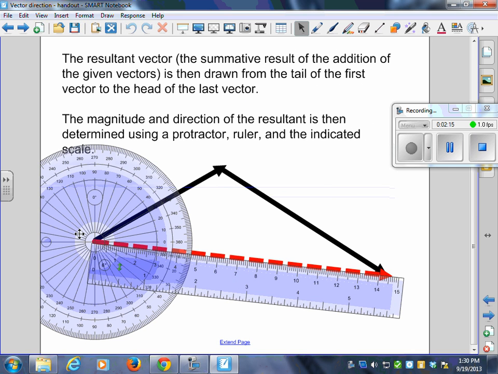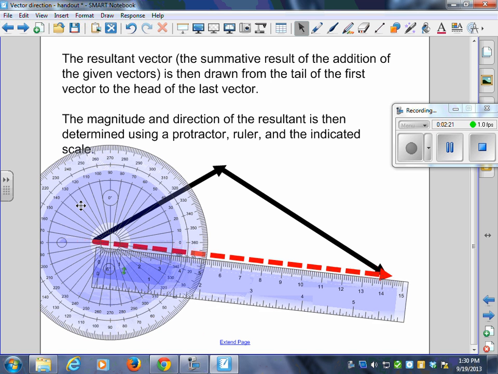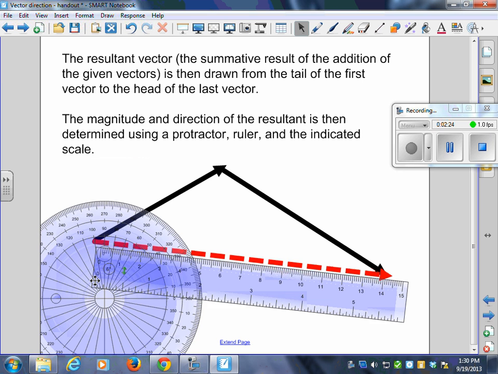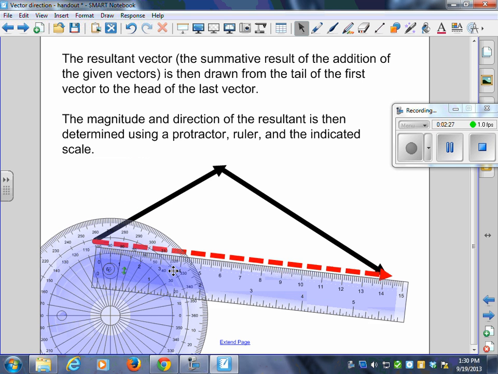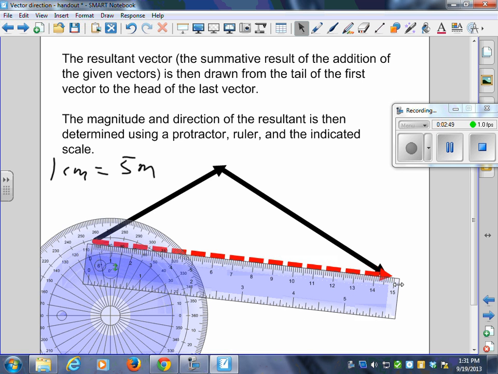You will require the use of a protractor and a ruler to measure the length of the resultant and to measure the angle. Now, I never got this question the other day, but where do I measure? Let's do this one as a brief example. If I were to find the actual resultant, let's say my scale was 1 centimeter equals, we'll go with displacement, 5 meters. So I would have to physically measure the resultant with my ruler. And that looks to be pretty much right on 15, isn't it? Okay, we'll say it's 15. So then this would be 15 times 5: 30, 60, 75, right?